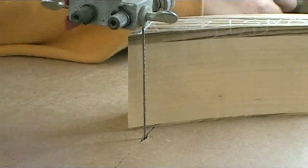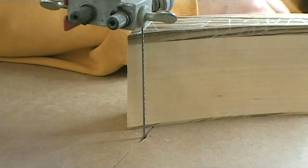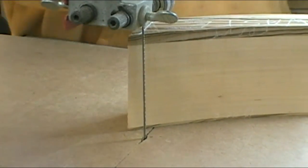All right, we're all set up, ready to take out the waste portion of our drawer. So let's get started.